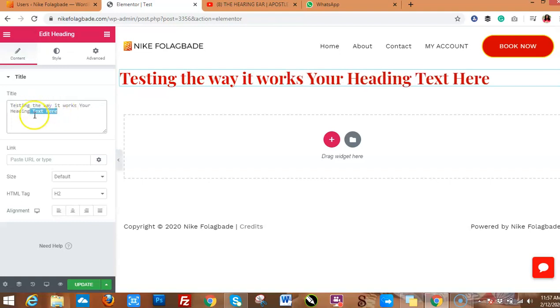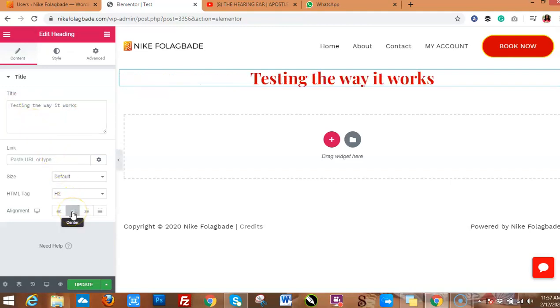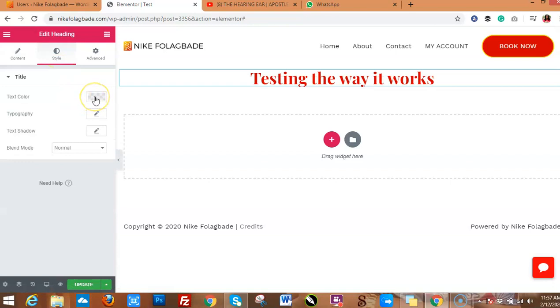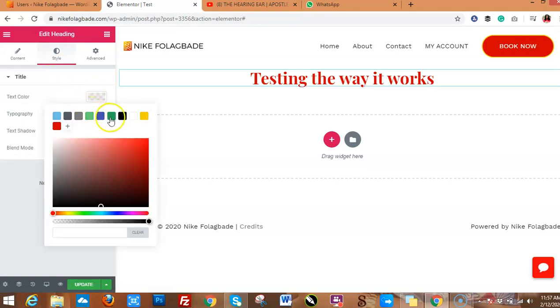Okay, so I haven't removed the previous one, right? So you can also come here and align it to the center. You can come to the style and you can choose to change this color to green. You can see it, or you put your color code here if you have one. You can also save your color code. When you put it here, it will show up in this place, and you can just click on this place to add it as one of the color codes that will be showing anytime.